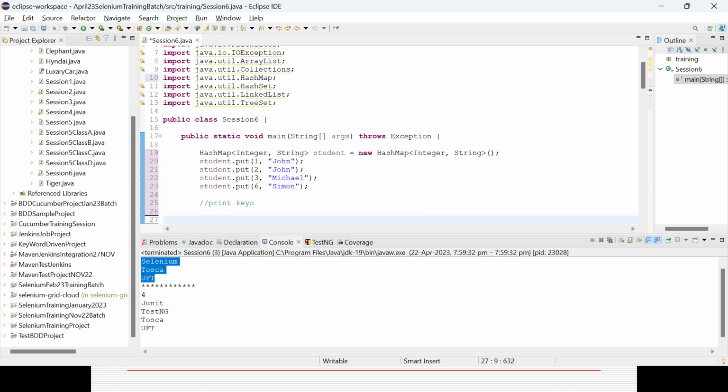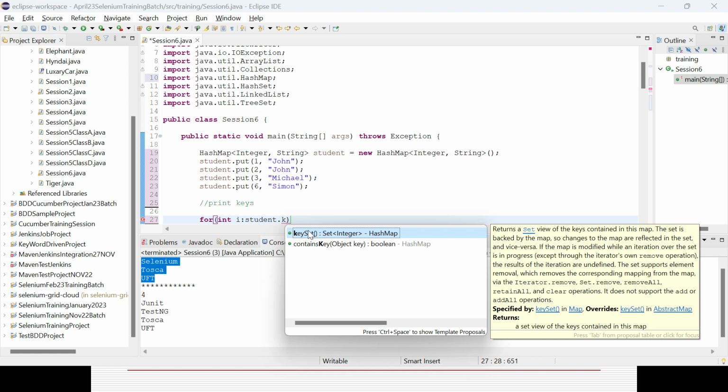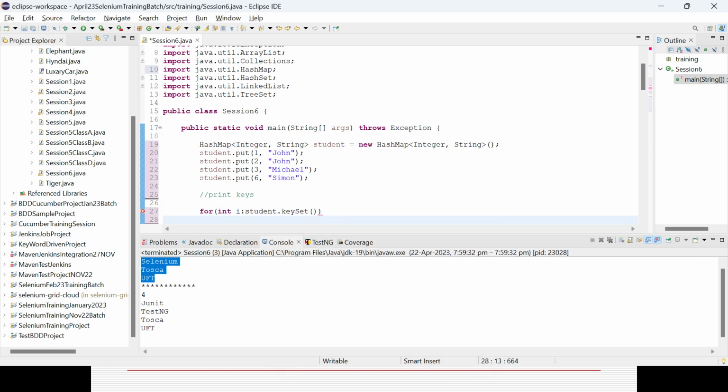So for integer i, because the key is integer, i colon the variable name dot keySet, you need to use, because this is a key and value pair combination, and now you can print it out.